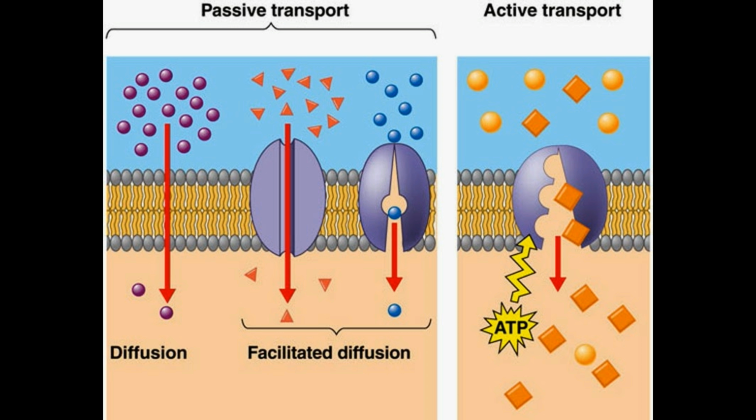Cell transportation process means the letting in and out of liquids, gases, or solids. It is divided into passive and active. Passive means that you don't need any energy for your molecules to pass through, just like oxygen. But active means that you have to spend some energy for your molecules to pass through, just like proteins and ATP.